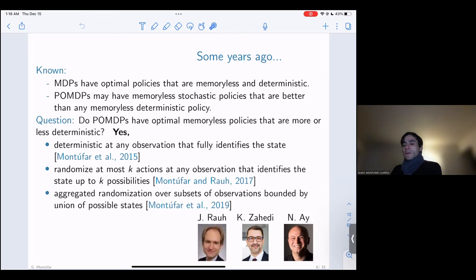Later on, we were able to further improve this result and obtain a somewhat more complicated statement, but a little bit sharper. And the reason why we were trying to figure out the smallest amount of randomization that is needed is because if you think about the universe of all policies, and that is our domain where we are optimizing, those policies that are deterministic form a subset that is much smaller. And so if we can identify properties of the problem based on which we can conclude that there will exist optimal policies in some smaller subset of the search space, then we could, in principle, restrict the search to those subsets. And so maybe this will make it easier to find an optimal policy.